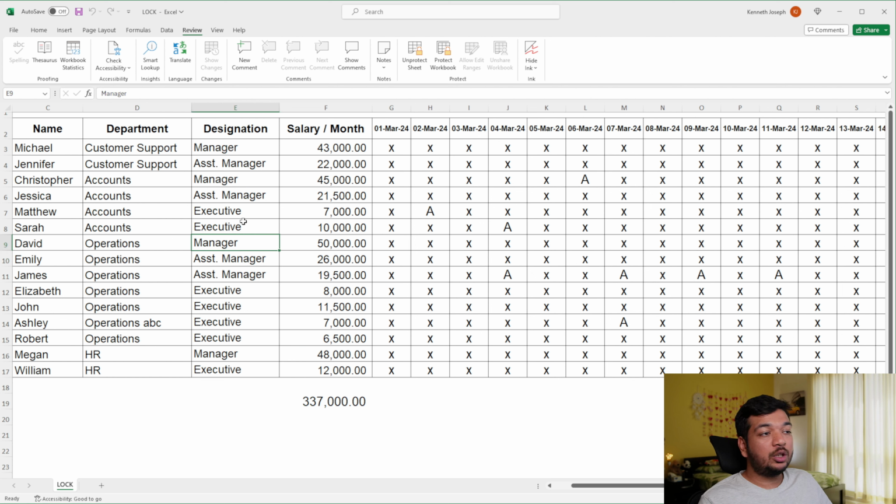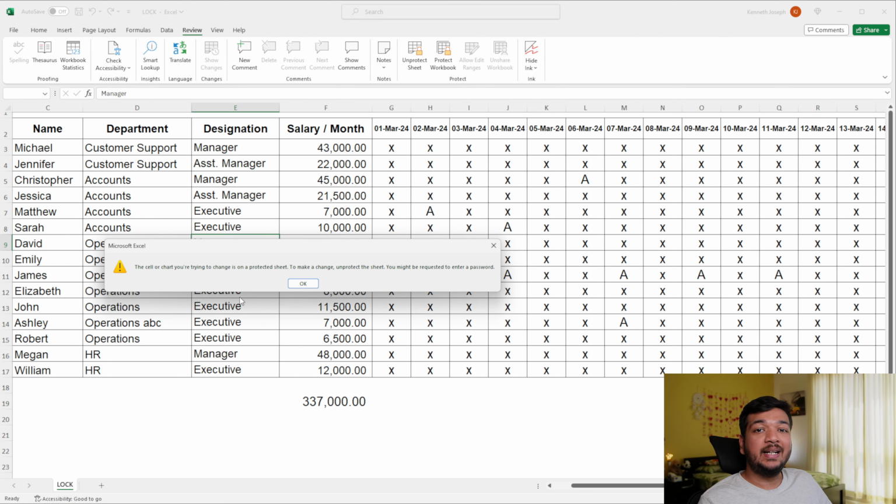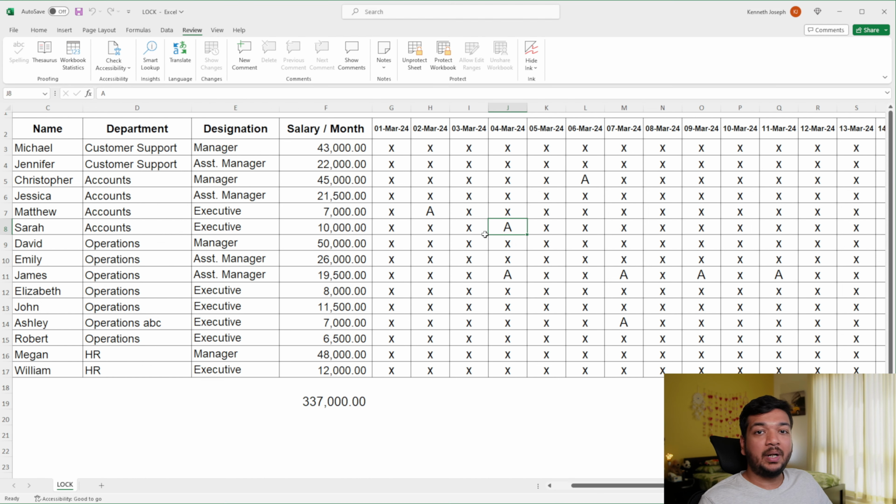So now if I go to the protected area and start typing, it's going to tell me that I don't have access to make changes in that area. But now if I go to the other section where it's not protected, not locked, I can in fact make changes as I like. But here's the thing. If I now need to unprotect the sheet or anyone needs to unprotect, all they have to do is click on Unprotect and now it's unprotected all of a sudden.